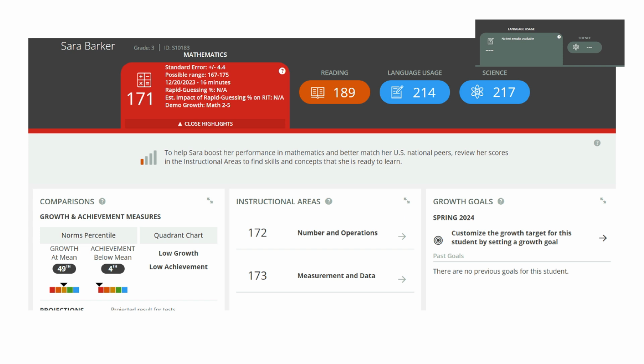When you initially access the Student Profile Report, you will see a series of 4 tabs at the top of the screen. This will show you basic information for the mathematics, reading, language usage, and science assessments. As you can see in the top right, there could be times where the tabs are blank or you have a series of dots. This means that that grade level did not take the assessment, for example, science, or perhaps that the student was absent and did not take a particular assessment.